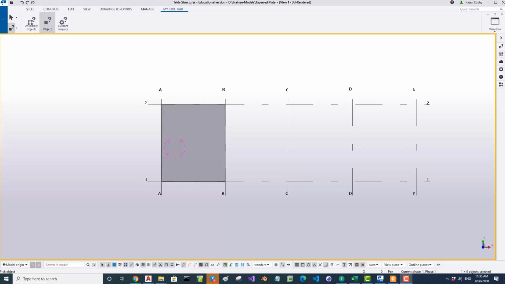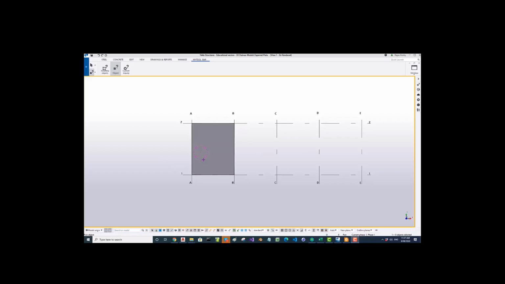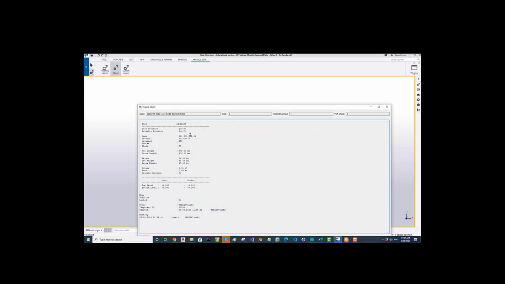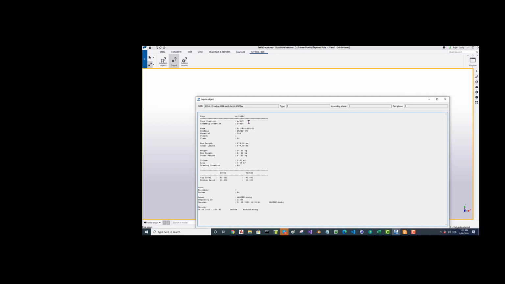Modify. Now we are going to just enter into the drawing area a little bit. We will cover drawings exhaustively in further lessons, but we are just going to have a small taste of this. I'm going to make an inquiry on this part, and let's look at the part position number. See, it says P/0 and a question mark. Assembly position also P/0 with a question mark. So that means this part is not numbered.